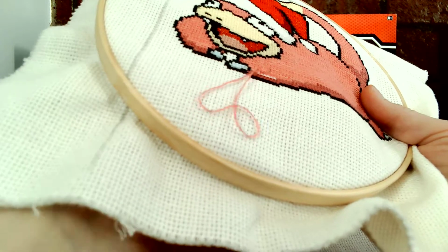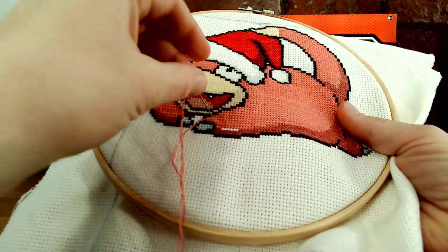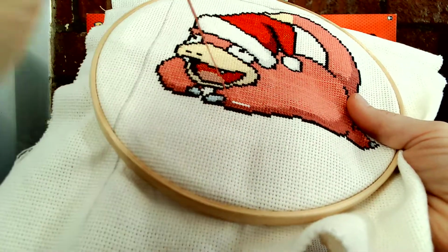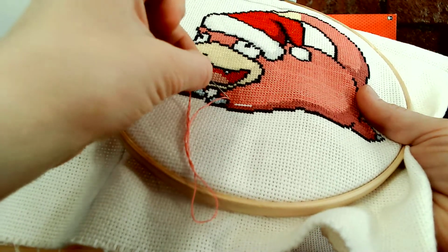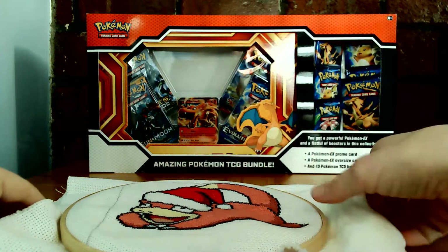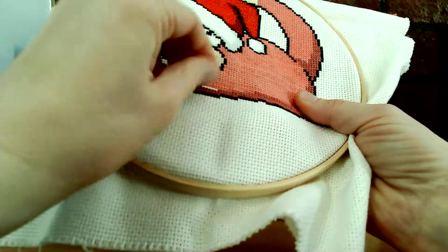Almost done with this row here. Two more. You may have also noticed that the giant Charizard card is missing out of the back here. I don't usually collect any of the jumbo ones. I gave that one away to a kid.